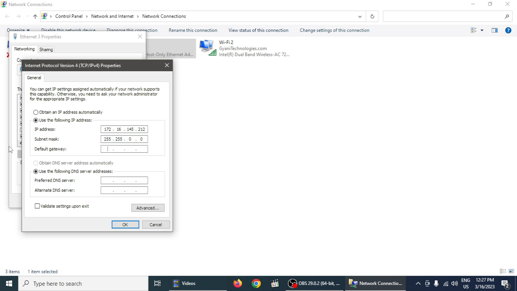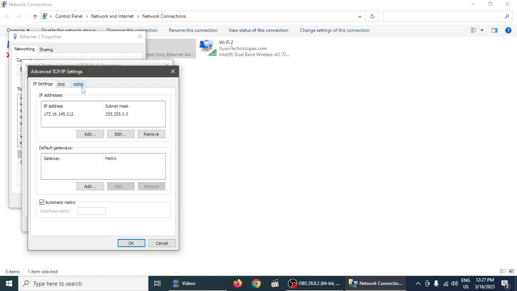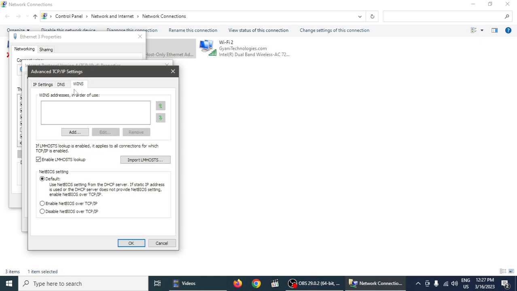Okay, so if you have 2 DNS servers, then we mention the IP addresses of these 2 servers as the primary or preferred DNS server and the alternate DNS server. If you click on this advanced button, Windows tried to copy the DNS server. They created this Windows Internet Naming System, but that failed.